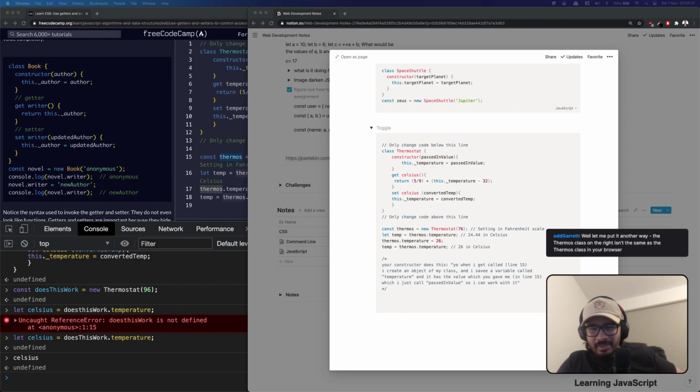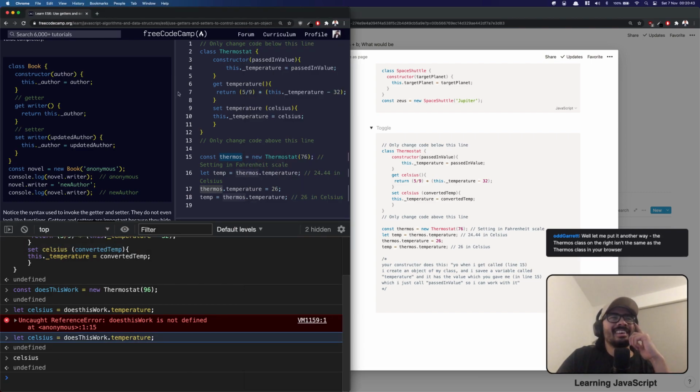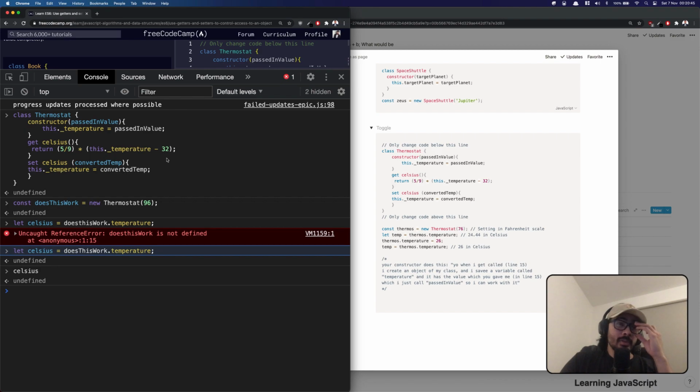Well, let me put it another way. The thermos class on the right isn't the same as the thermos class in your browser. Okay, what did I miss? Why is it not the same?